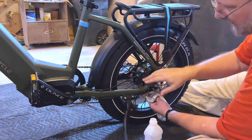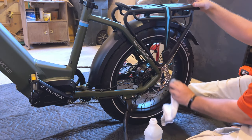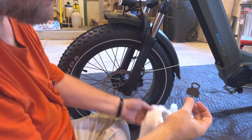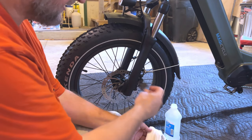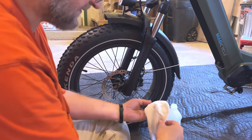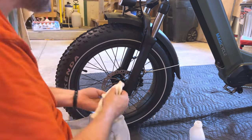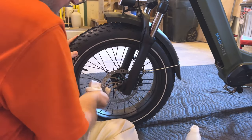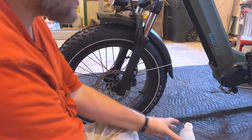Then you'll have to take the calipers off, remove the brake pads, clean them, re-clean the rotor, and put it all back together. I want to point out I'm also going to keep this protective clip in case I ever need to take the front wheel off. I need to protect those pads again. I'll put that in the Magicycle box. Those are nice and clean.